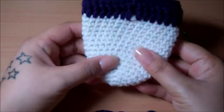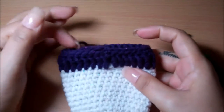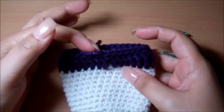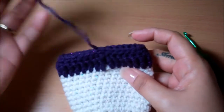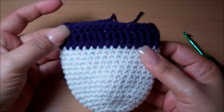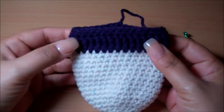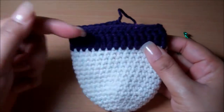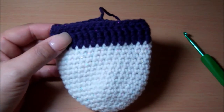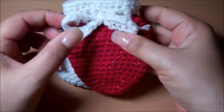Alright, so here is my finished mitten. I did a single crochet all the way around, and then I joined to the first single crochet and I fastened off. I'm going to turn my mitten around. This is the front of the mitten, this is the back. We want to do our little tie, which goes like this.